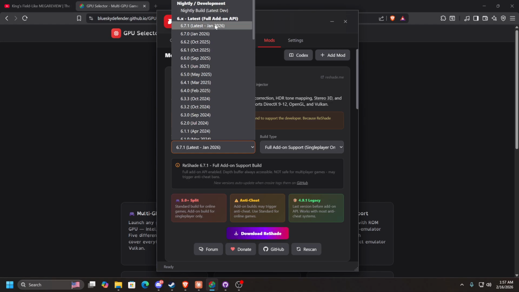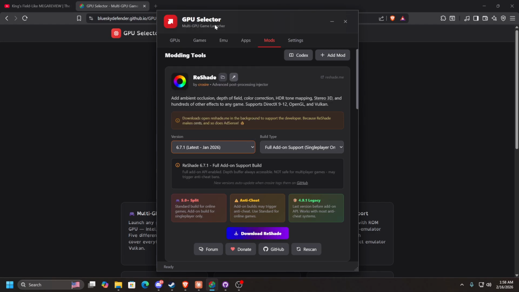The latest is not quite out yet because the way it works is that it looks for a tag on GitHub. Once Crossfire actually updates that tag, the new version will be placed into this application. The reason for the delay is that Crossfire may want to fix something and have a quick update, and we don't want to have the broken versions of ReShade. Well, I shouldn't say broken, but the versions that seem to have some issues more than others to show up in here. So this app actually looks for the tag.